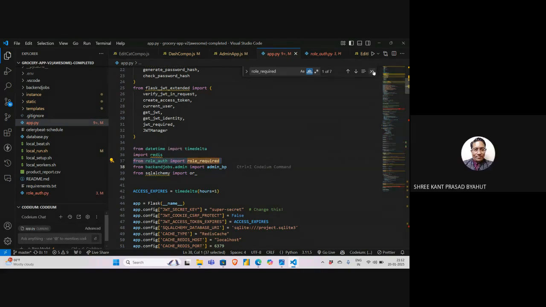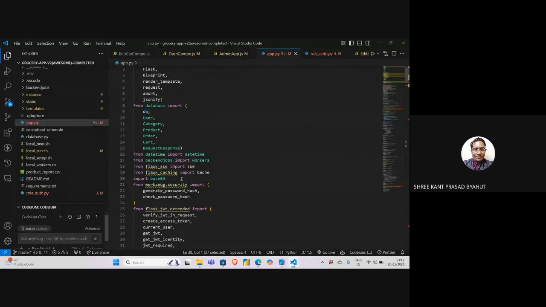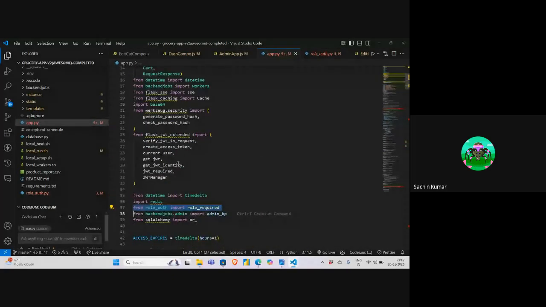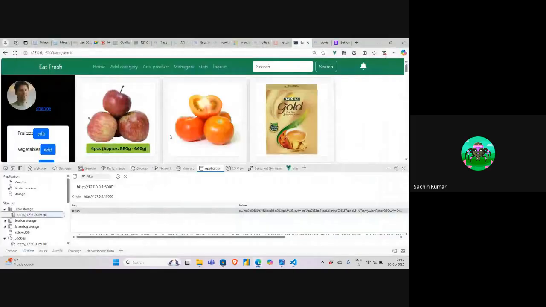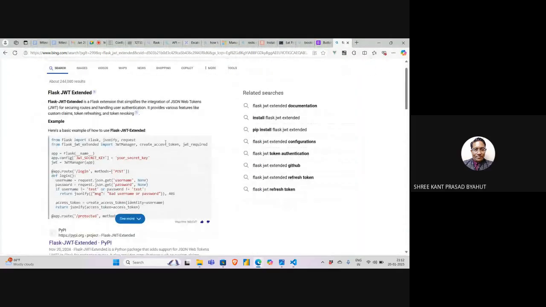What exactly is JWT extended? Which library is this? It's again a Flask extension library. Just the way we have Flask security and Flask SQLAlchemy, this one is particularly meant for security only.